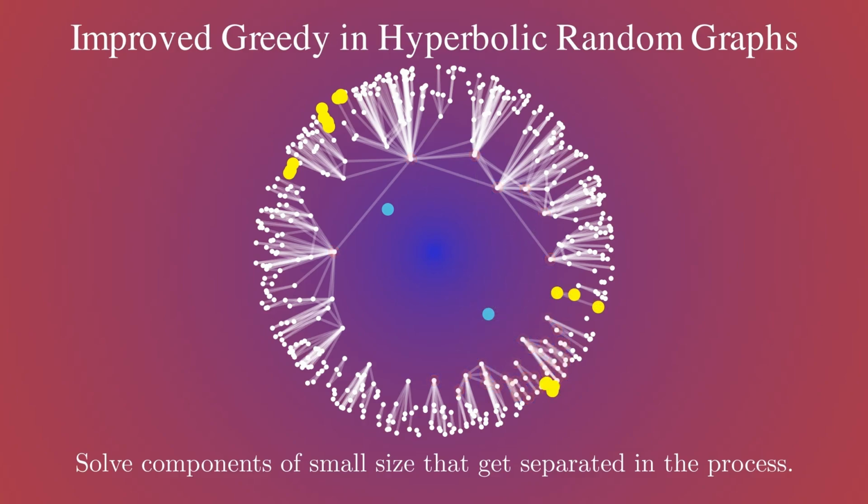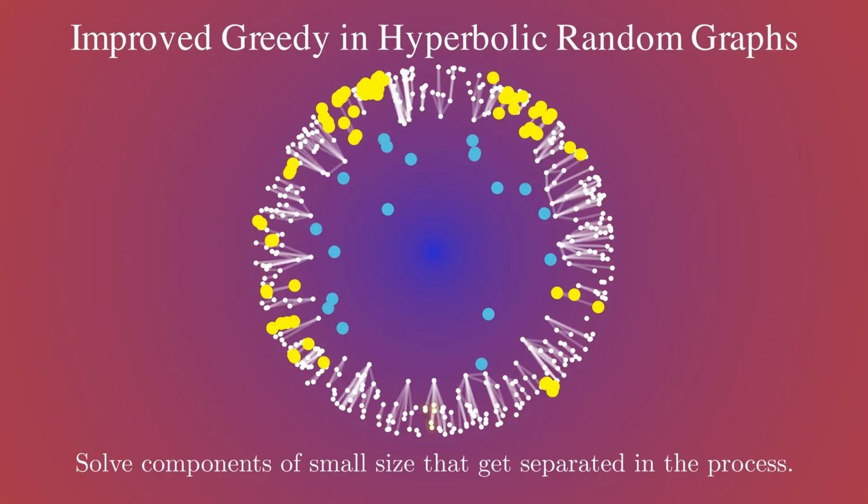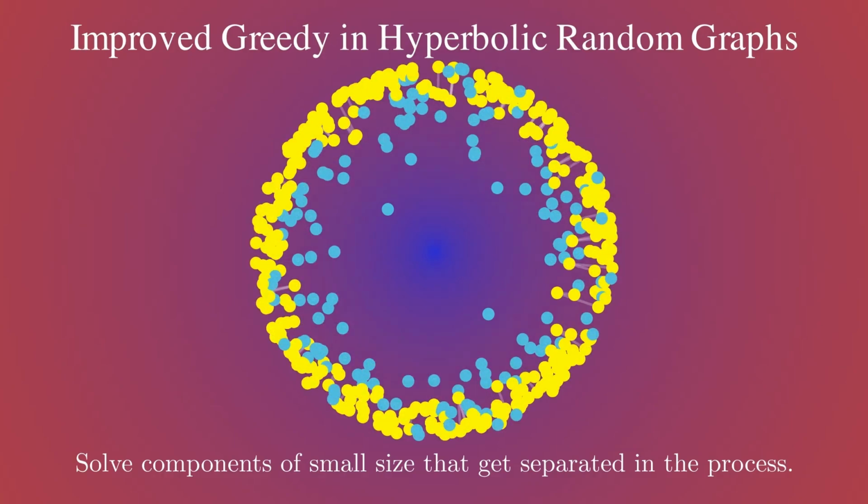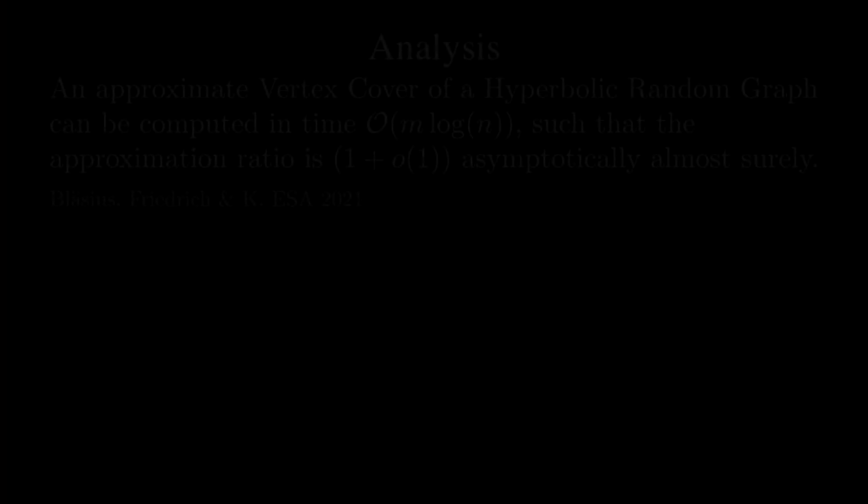Now if we repeat this process until all parts of the graph are either taken greedily or solved exactly, we end up with a picture like this. And this is really nice because we can see that, as before, we greedily added all the vertices near the center that can be added safely anyways, but where the greedy algorithm basically picked vertices at random, we compute optimal solutions instead. So overall, we should end up with very good approximation rates. And as it turns out, we do.